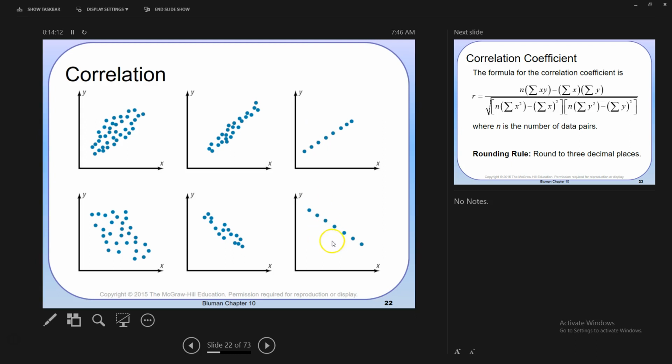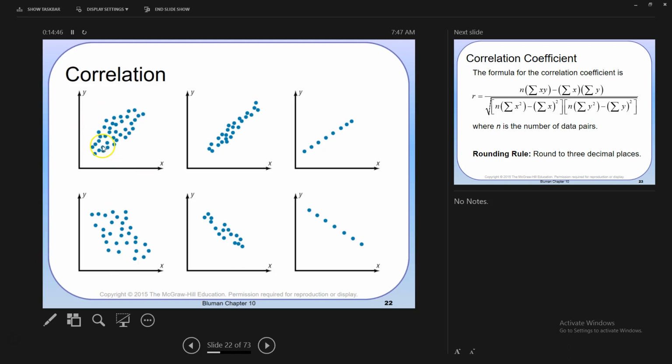So if you were looking at some different correlations, this correlation here would have an R of 1. This data here would have a correlation of -1 because this is perfectly linear in a positive direction. This is perfectly linear in a negative direction. These two would have a strong R. Maybe this one might be 0.995, 97, something like that. This one would be a little lower, maybe a -0.92, versus this one would be a positive 0.95 because this is a little bit more scattered out than this is.